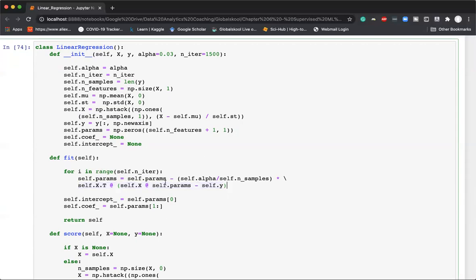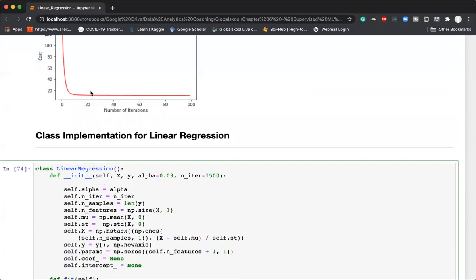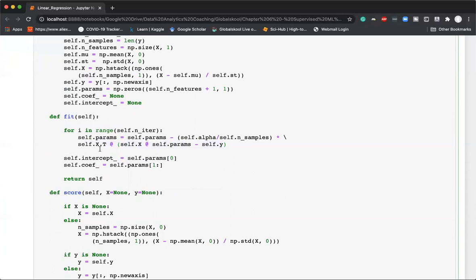That gives us our gradient descent. Now we are not storing the value of j because we have seen that it works well. Let us directly get the answer. Once we have the answer, theta 0 will be the intercept value, and all other theta, that is from theta 1 to theta d, theta 1 to theta 13, will be the coefficient values. And we return self. That's it. The fit function looks like this.